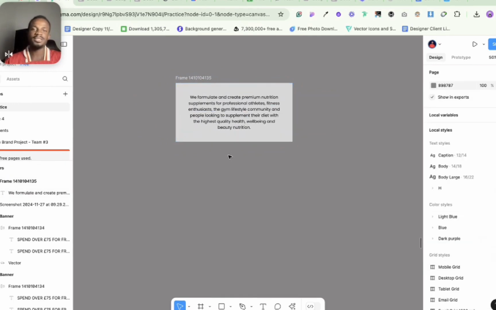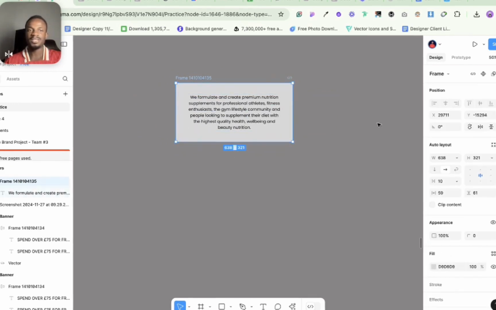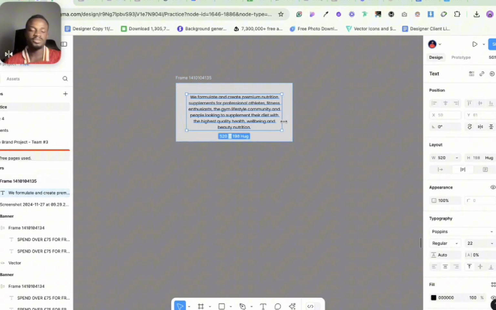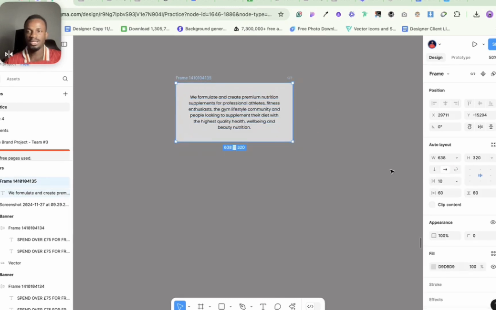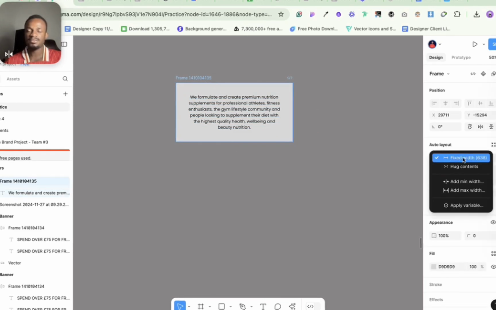So what I'm doing is, you come to the right hand panel, you see auto layout here. The next thing you are going to see is the height, and then this. So you just do the necessary adjustment. Now, why this particular design is not responsive is because this auto layout here is in fixed width.